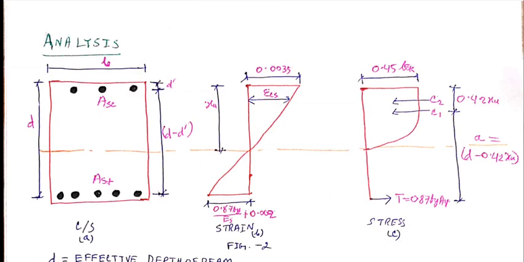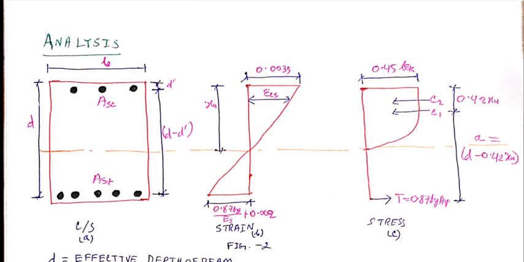That is C2. So C2 is the compressive force carried by compression steel, and C1, as you know from earlier, is the compressive force carried by the concrete area. So from the top to C1, this depth is 0.42 xu. This is also as per clause number 38.1 of IS 456:2000, which we have discussed earlier in the case of single reinforced beam design. As I told you, the assumptions are the same. We have to just know the extra things. Now the lever arm is denoted by a, and the lever arm is d minus 0.42 xu. This is clear.